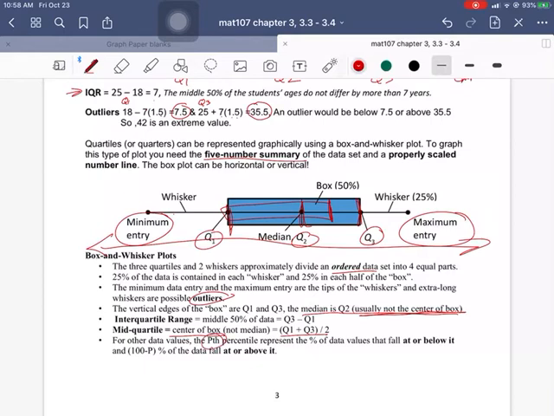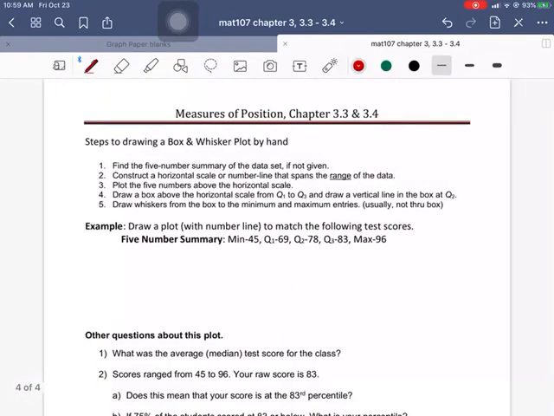And then you can work on visualizing your percentiles on this too. So if you have, say, a 75th percentile, that means 75% of the data, of the students' values or whatever it is, fall at or below there. Because remember, this is 25, 25, 25, and you can still find your other ones as well. So this is 25%, whatever the numbers are. So let's look at an example of that.